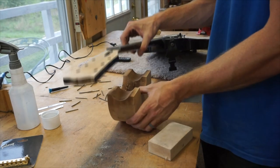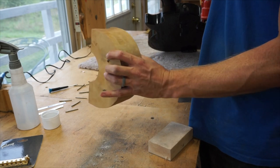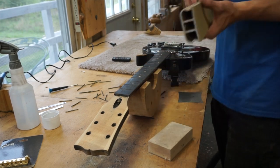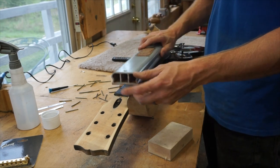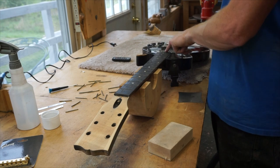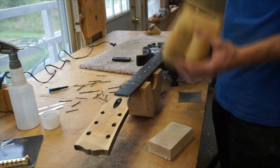So I actually replace it with this, which is basically that StewMac fret rocker that you guys have probably all seen, but obviously you can just make this yourself as I've done here, with some pieces of MDF and some screws. This way, I have a nice, hard, durable platform to rest the neck on, and it's got enough length that it covers a larger portion of the fretboard so that I can't put any undue pressure in the middle of my stroke that would throw off the flatness of what I'm trying to achieve. Whereas the rifle rest would just sit at one point towards the nut, and it would be easy to force a little scoop further along on the fretboard.